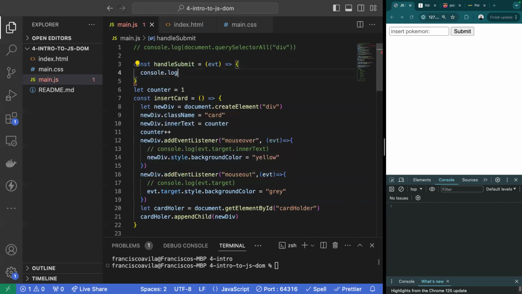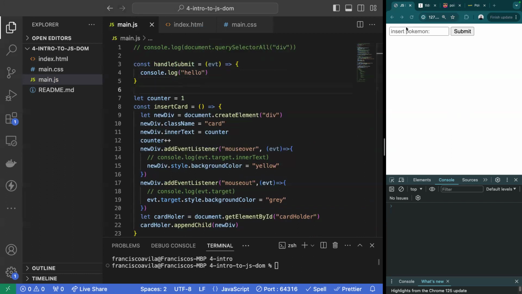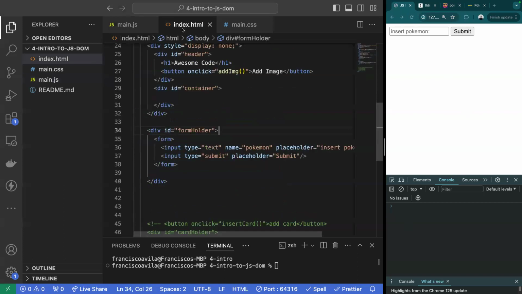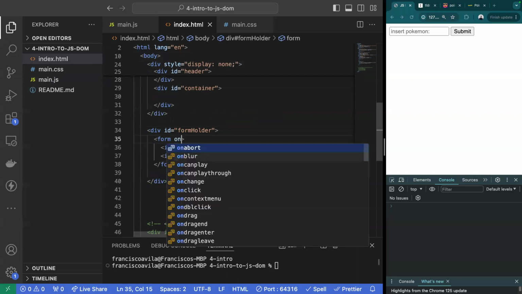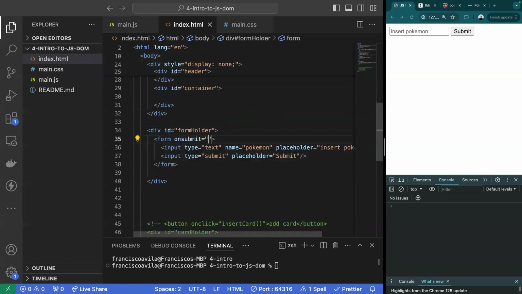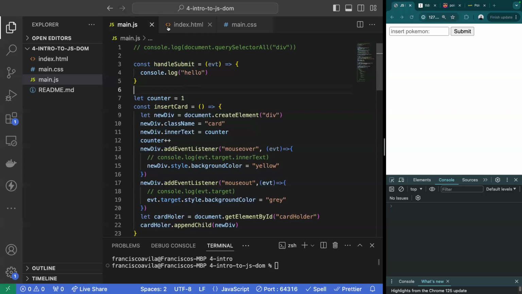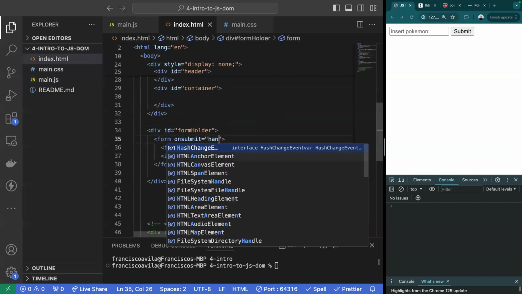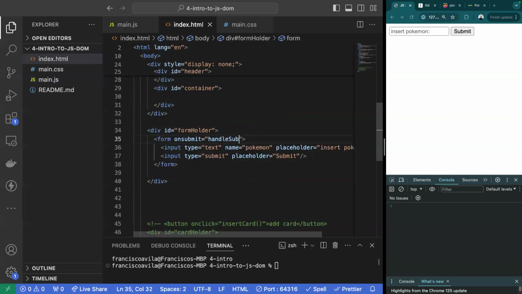And for now, let's just say console log hello. Now here's my console. When I click on submit, nothing's happening. Well, let's go over to index.html and actually connect this function. Let's say on submit, I want you to trigger handle submit.